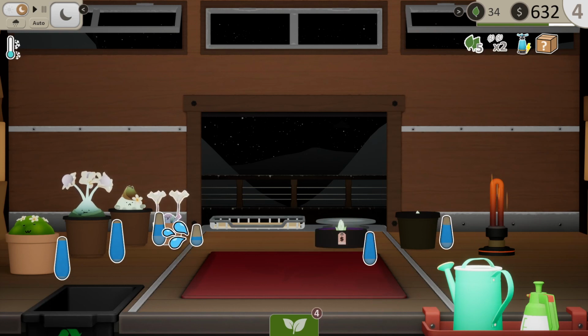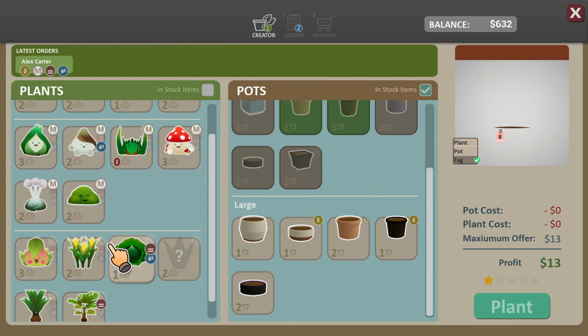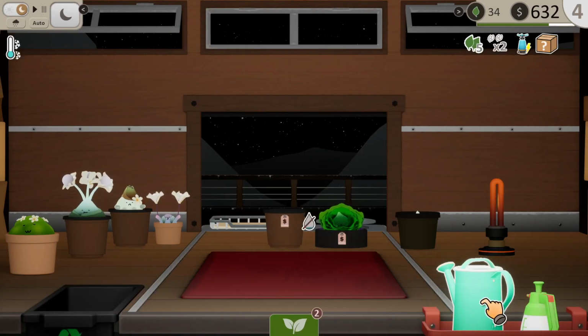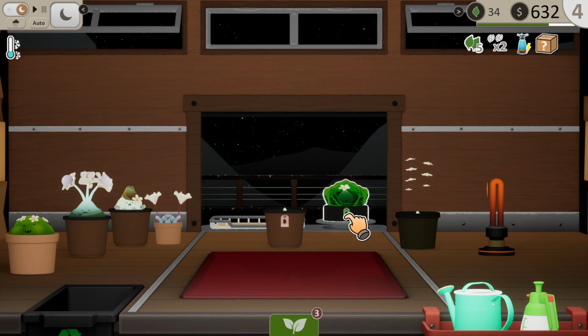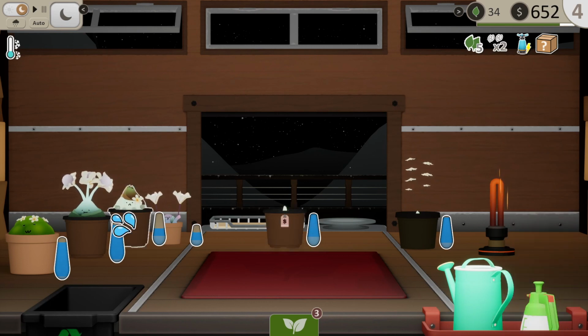Okay, let's top these guys off. Do we have any more jobs? One more. Let's see. A medium. This guy. That works. Glitched. I don't remember that one looking like that.